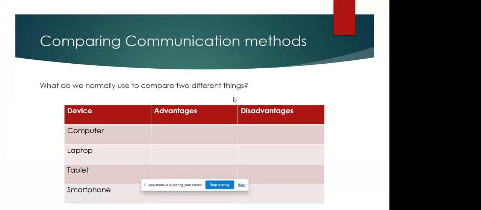So we had this slide where we looked at the advantages of the different devices. We looked at a computer, laptop, tablet, smartphone, and very many wonderful answers were given. Like I said, if you go to the YouTube channel, you will know them. People were looking at the advantages of a computer. It's broad; it has a broader interface compared to a phone, which is smaller. Then its disadvantage: it is bulky. It has very many other things we have to use to make it give us what we need. You have to have a monitor, you have to have very many wires connecting it.